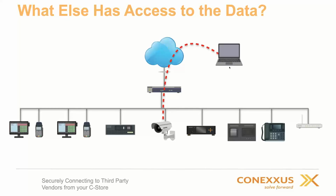It's made worse if you're allowing remote access into your stores. A lot of folks like the convenience of being able to remotely monitor the CCTV cameras in their locations, so from home or from other offices, you can see what's going on in your stores. If you're not using a VPN to get in, the most commonly used way is to allow inbound traffic to come in and see the cameras. That might seem all well and good, but there are a few problems with this. One, anyone else can potentially see your cameras, and you're relying entirely on the security of your cameras versus your firewalls. So if you're allowing inbound traffic into, for example, a CCTV system, you're bypassing all the firewall security you had.